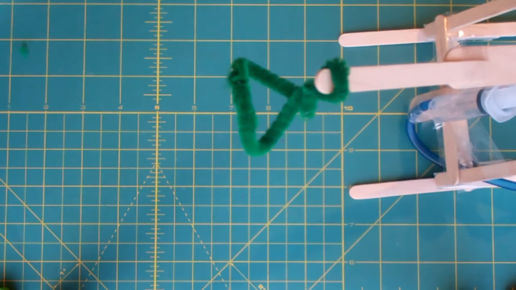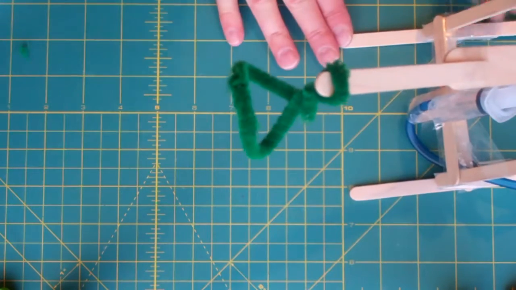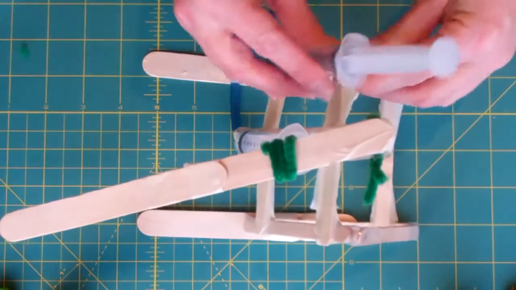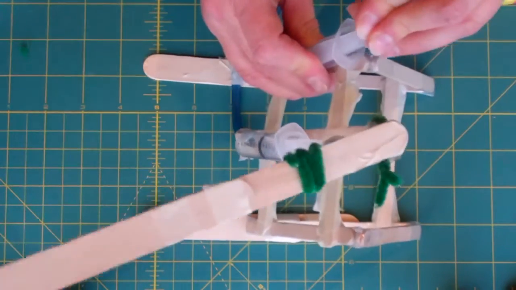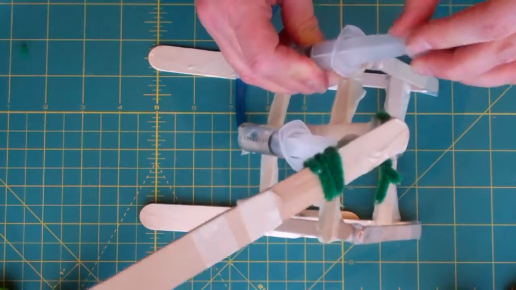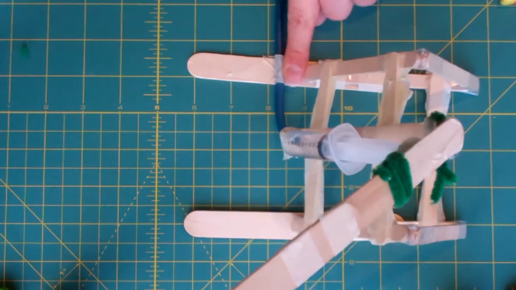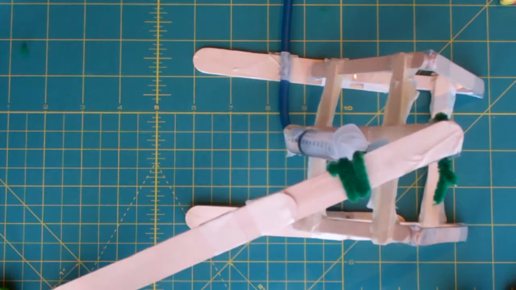So that's a couple of options. You could make a launcher, you could make a crane, you can add more outriggers. If you wanted to, you could choose to attach your control syringe to the machine here, so that it's attached to the machine, it's part of the machine. Or you can keep it separate if you want to be able to operate it from a little distance. It's completely up to you.